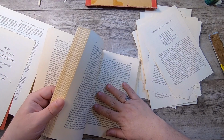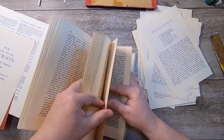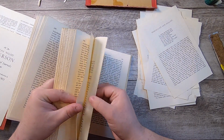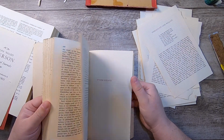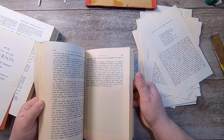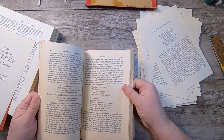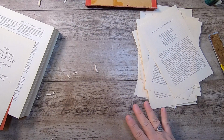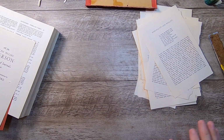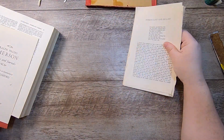New England Reformers, Plato, domestic life. Let's see if there's a poem for domestic life. That could be, nope, there isn't. Okay. Literature, religion, aristocracy, character, manners, ability, race, culture. I think we're good. I think I have grabbed enough from this old book that I don't really feel like it's all that important to keep going.